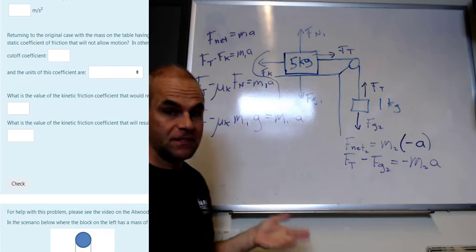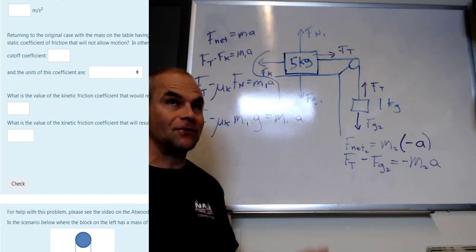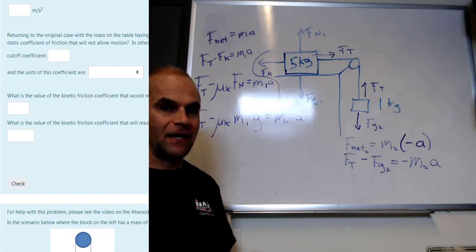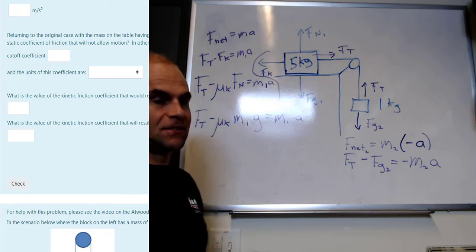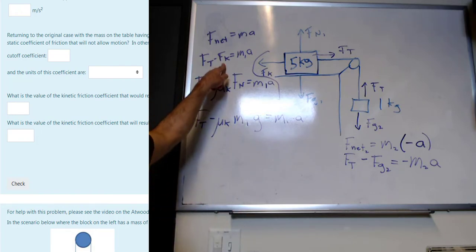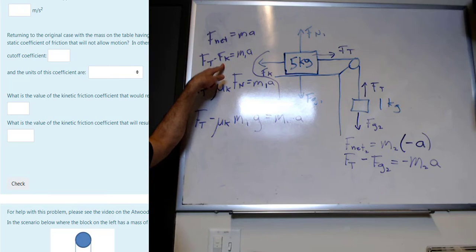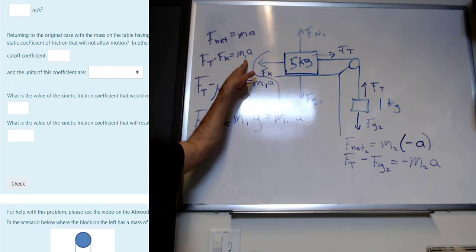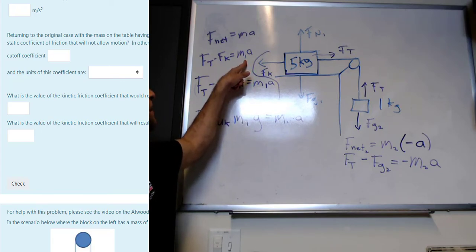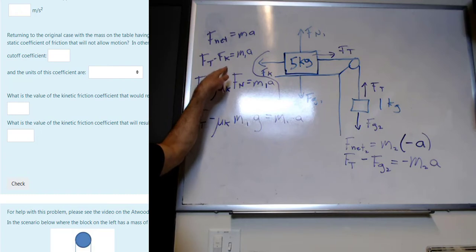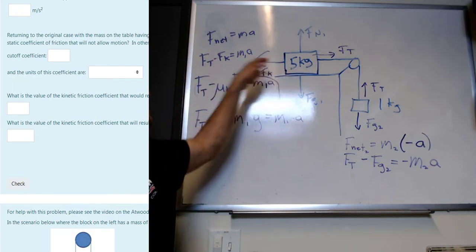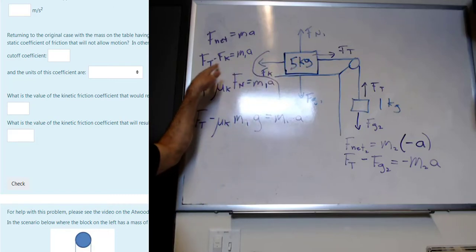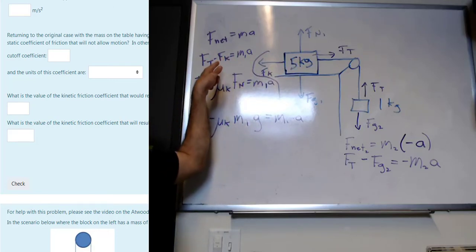The only difference between this and what I did in class or in the video last week where I derived the hanging block acceleration is that I now have this friction term here of Fk. And now the difference between the constant velocity case and this is that I now have an acceleration, which the problem gives us as 0.1 meters per second squared. So what do I do here? I write out F net in terms of the two forces that are acting on the block on the table. Ft is to the right, so it's positive. Fk is to the left, so it's negative.